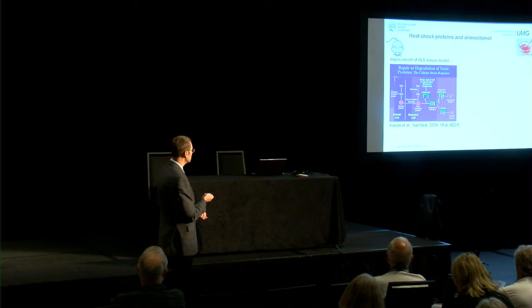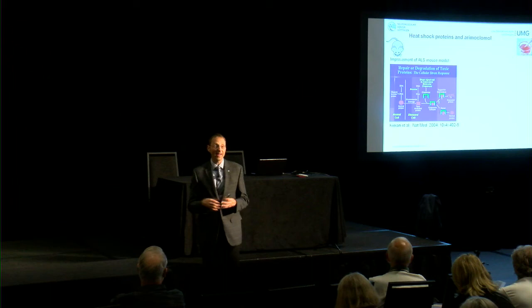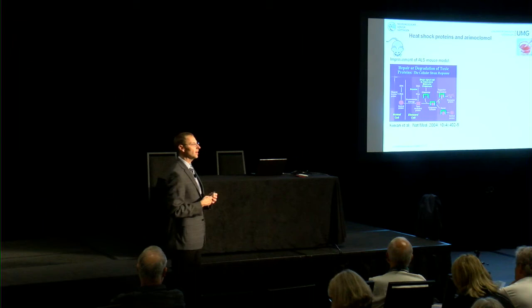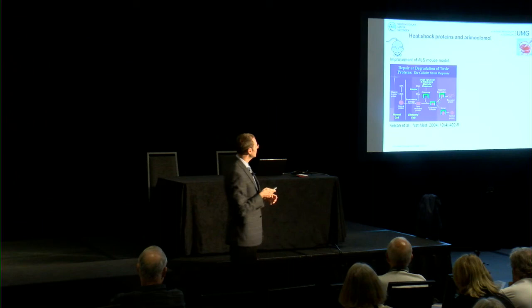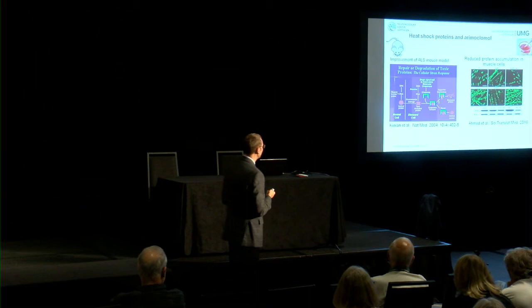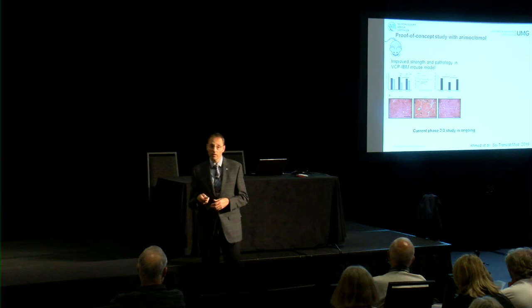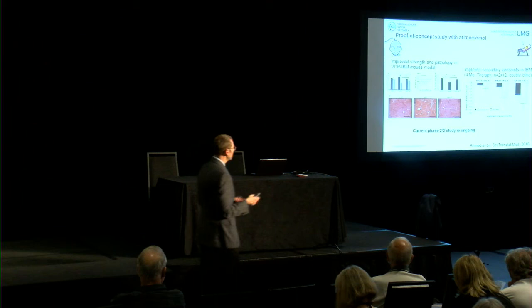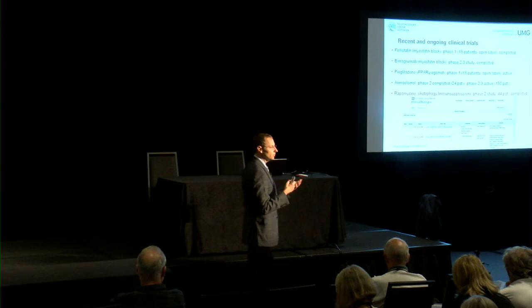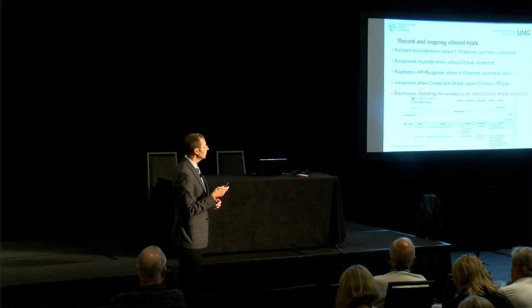Initially, it was designed as a study for ALS, and the rationale behind it is that it is a chaperone molecule. That means that the proteins inside the muscle fibers will be protected from cell stress, so something similar like alpha-B crystalline. And it has been shown in a cell culture system that it works for muscle cells, that it can protect from cell stress in the muscle cells. It has been shown in an animal model, in mice, that it is protective, and in a small proof of concept, placebo-controlled trial with patients, the results were also encouraging. But we will have to wait, as we heard today, another 1.5 years until the results will become available in 2021.